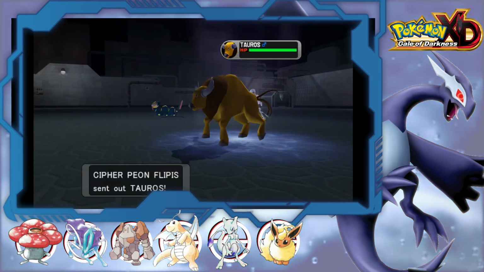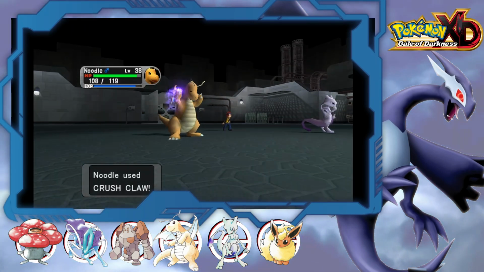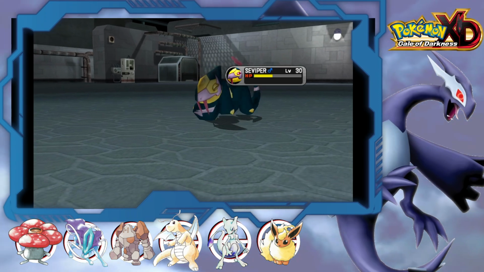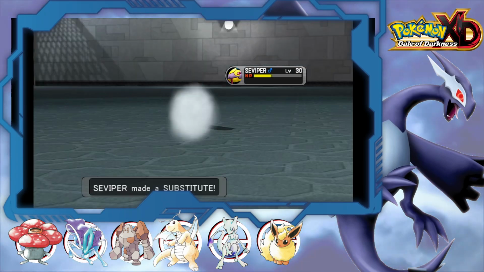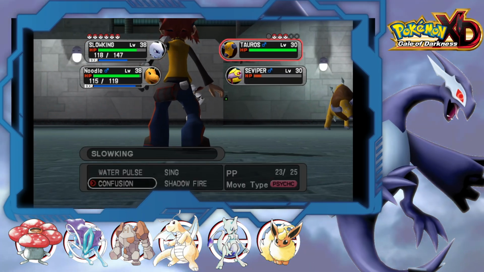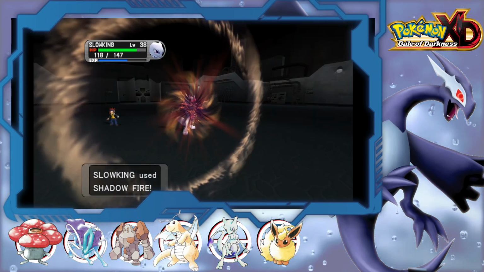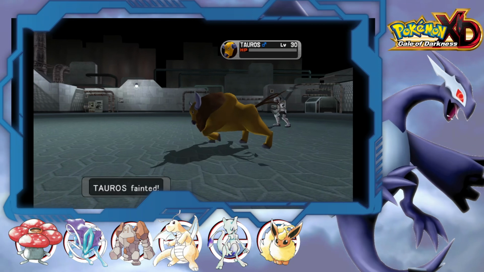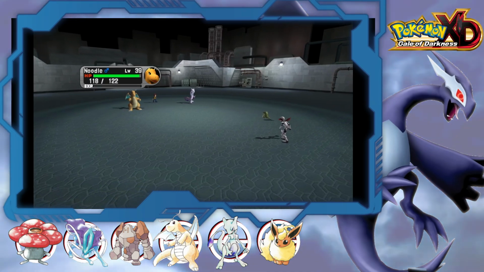Tauros. Okay. Tauros is interesting. Not Shadow Pokemon. Okay, so Crush Claw. Yeah, Crush Claw still does a decent amount of damage. I'm going to Shadow Fire Substitute. Jeez, okay. Well, it can't make another substitute, which is good. So I'm going to Shadow Fire Tauros, and then we'll Crush Claw Seviper. That'll knock out its substitute, and then it can't substitute anymore. Doesn't have enough health. So we one-shot Tauros. And Noodle is level 39, which is cool.